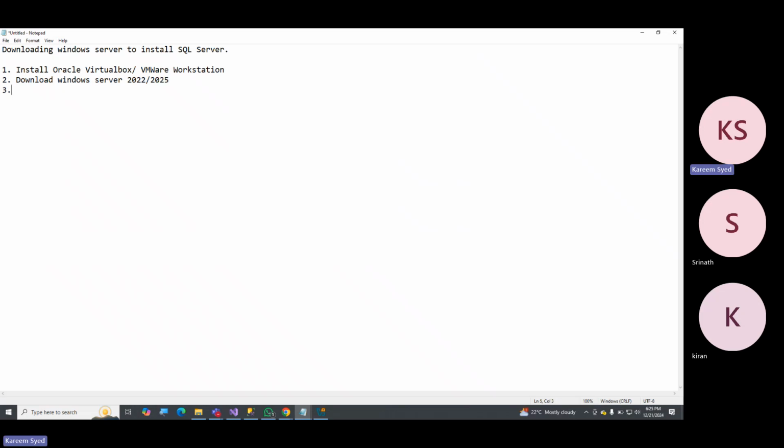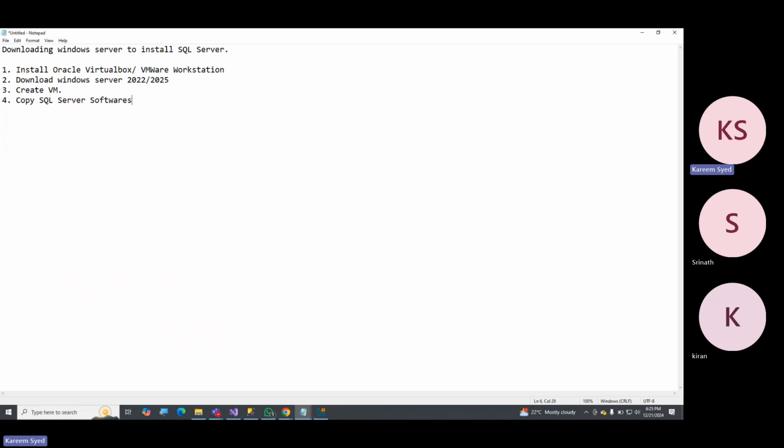After downloading, create a VM in VirtualBox or VMware Workstation. After creating the VM, we can copy the SQL Server software, meaning the database engine plus SSMS, both.